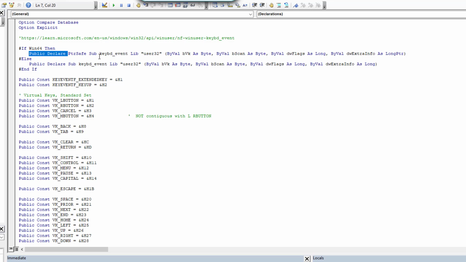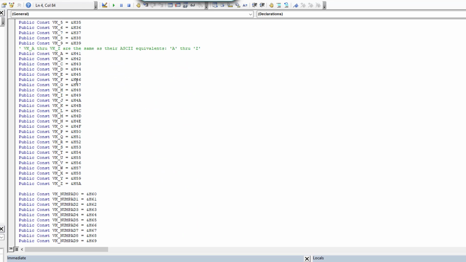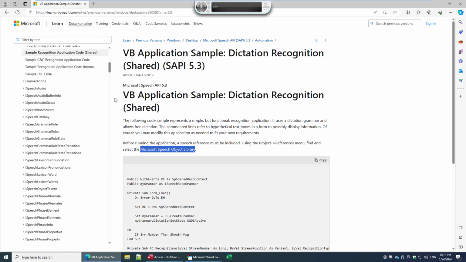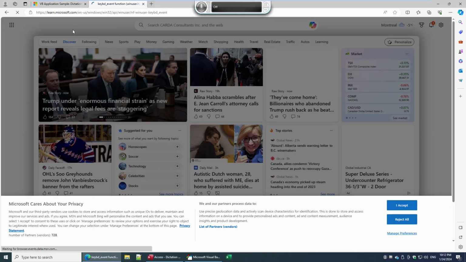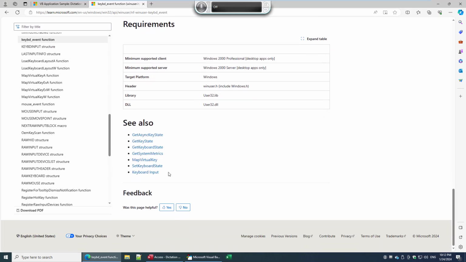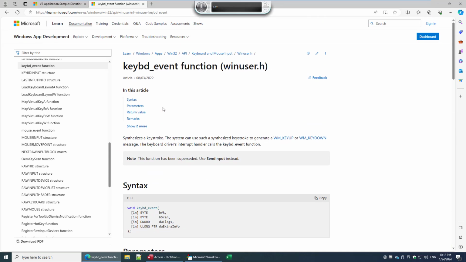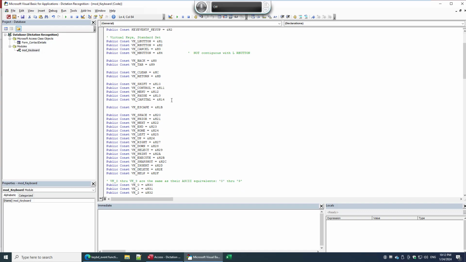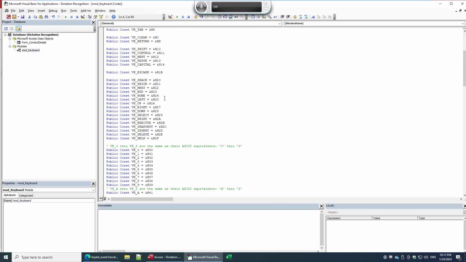And here is the actual API we're interested in. So for 64-bit, 32-bit, the declarations are there. It's really straightforward. There's a link here I'll provide. Let's look at it quickly. Let's open up this page. The keyboard event, and here you go. It breaks it down for you. You can also get the constants themselves, like I have in the code sample here. This was taken from a sample Microsoft has. This is nothing that I've invented. This is well-known stuff.